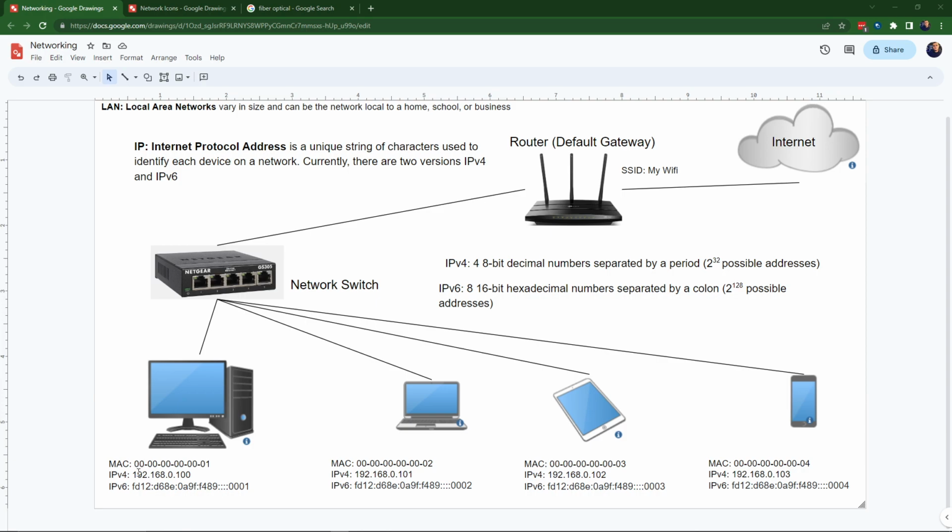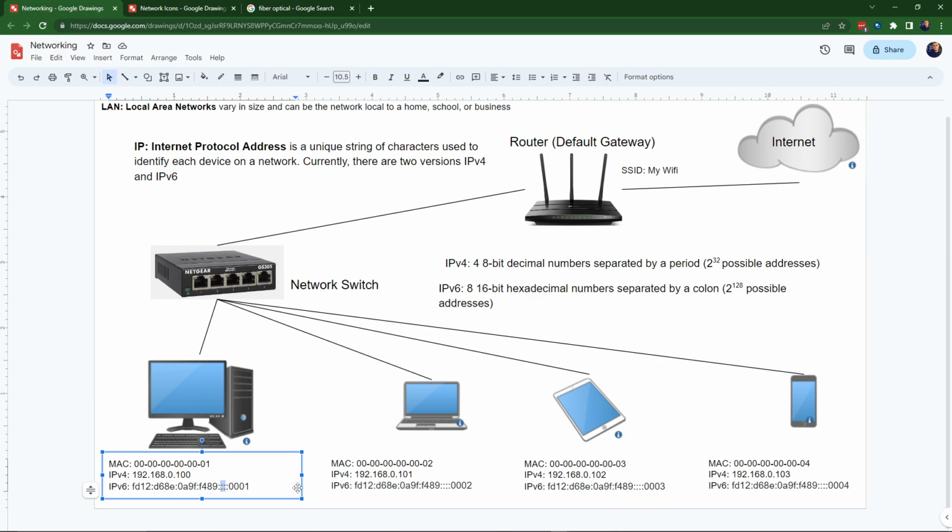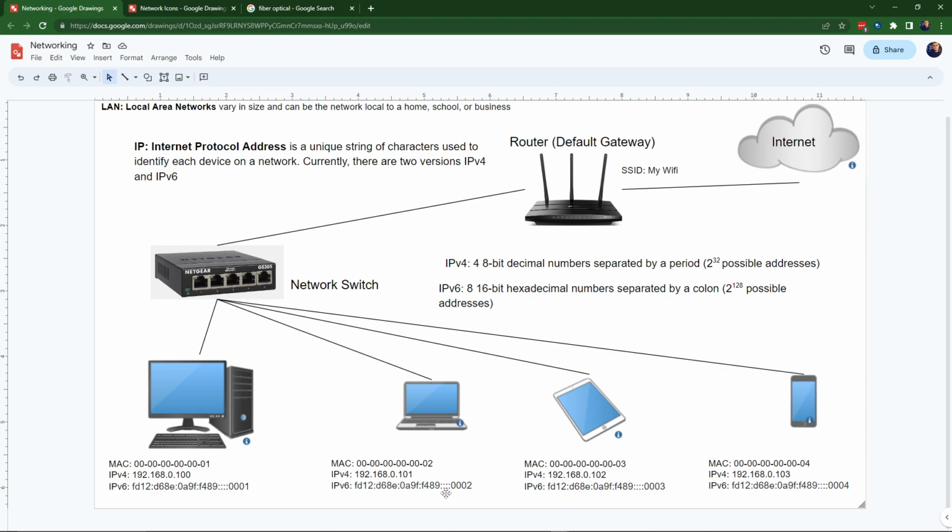So you'll see that I've added an IP version 4 and an IP version 6 address for all of these devices. And you'll notice even something more strange, there's a bunch of extra colons in each of these, and the reason I did that is to help shorten them up. So basically, between each of these colons, you'd have a set of 4 zeros, and that is why you don't see them. I didn't omit the leading zeros on this on purpose, but there is a shorthand for IP version 6, and you will see some of it used later on.